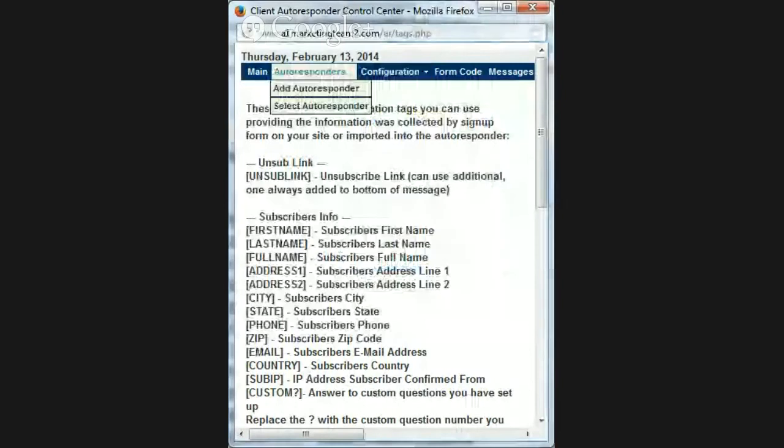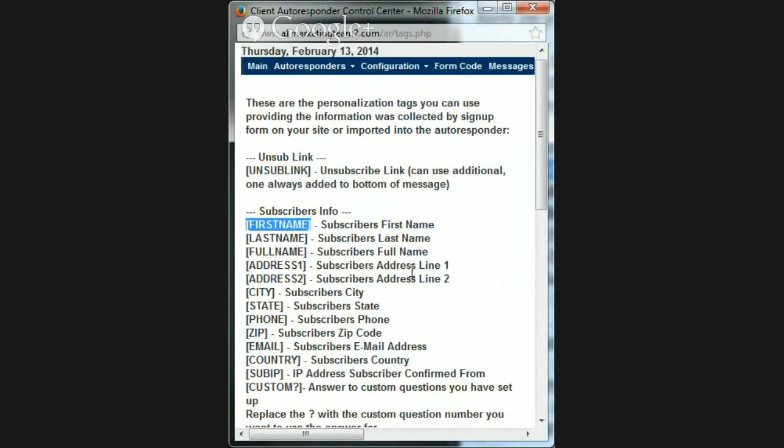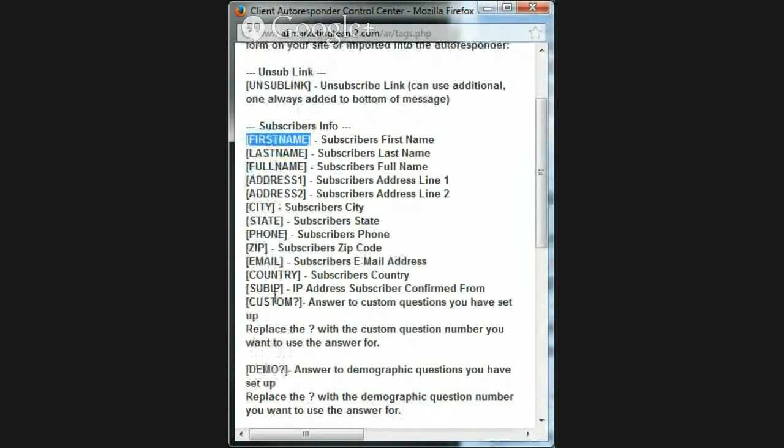All right, these are your personalization tags. As you can see, when you add this text to your message, it will automatically add the subscriber's full name. You can add all of this information automatically. Now remember where I told you to put custom URLs. Let's say you have 4 or 5 offers you want to show. You would just put those offers in the custom URLs under the configuration tab, and then anytime you want to use that link, you would just do custom tag 3 and paste that right into where your message is.